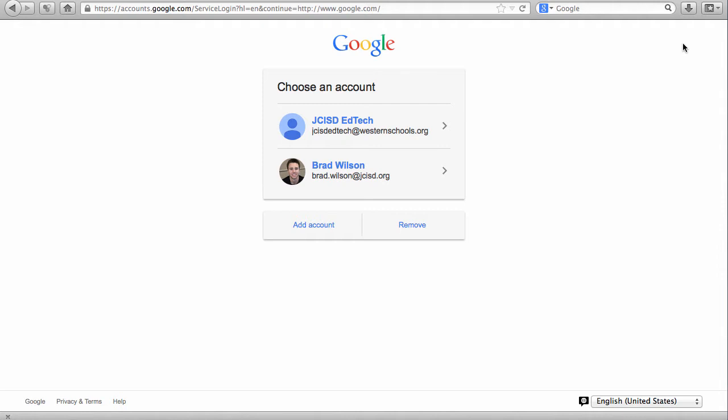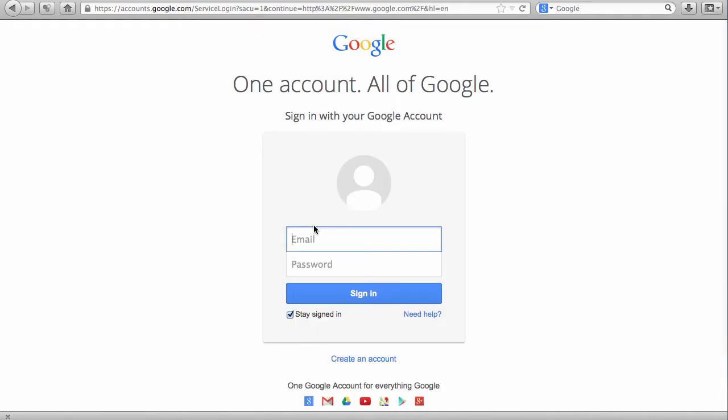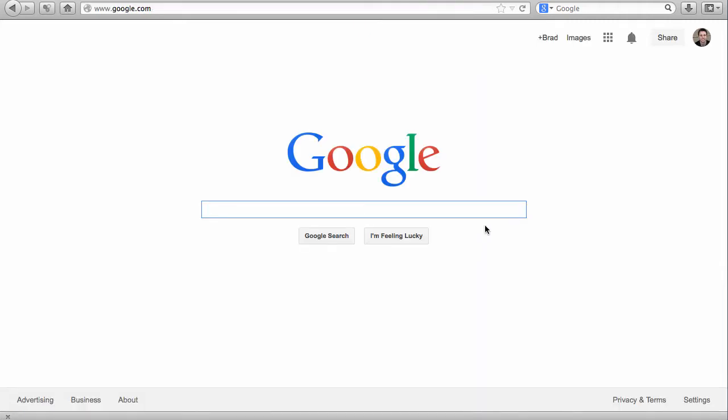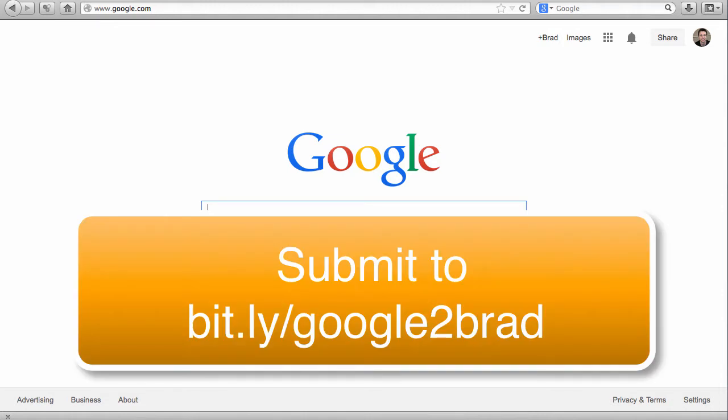If you have a different personal Google account, that's fine too. If you don't have a Google account yet, you're going to need to sign up for one. And just make sure you don't use your school email address. Just use a personal email address to create a Google account. Now, once you know which Google account you're going to use for this class, just go ahead and send me that email address, because we're going to use that for some different things.